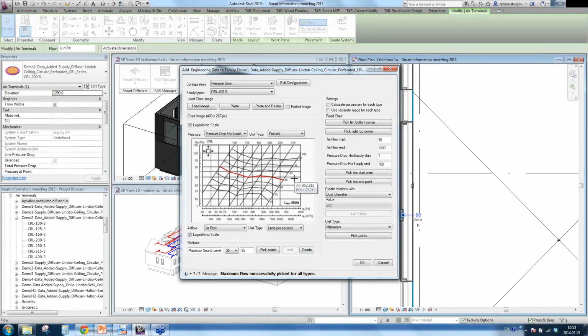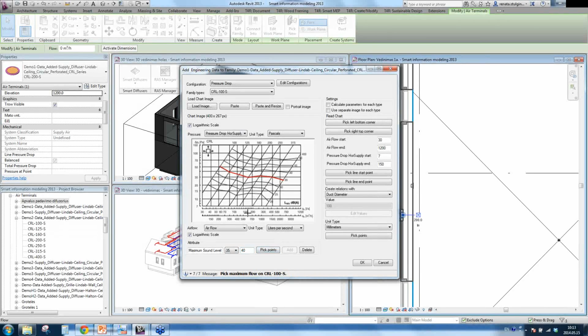As you see, we have the red line that identifies the maximum sound level. If we use the same diffuser in 2 different premises, we can make 2 different sound levels. For example, if in one premise we have a maximum sound level like 35 decibels, in the second we have 40, and it doesn't matter.